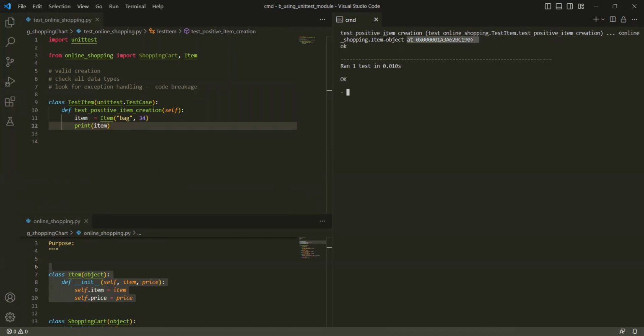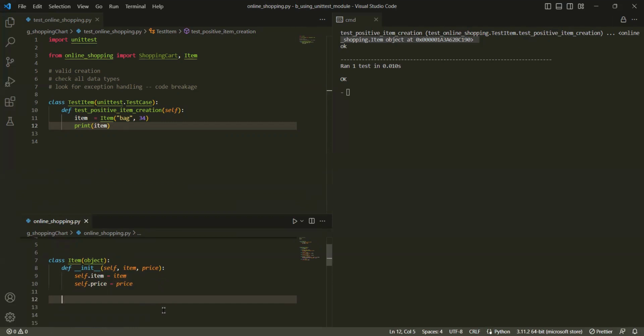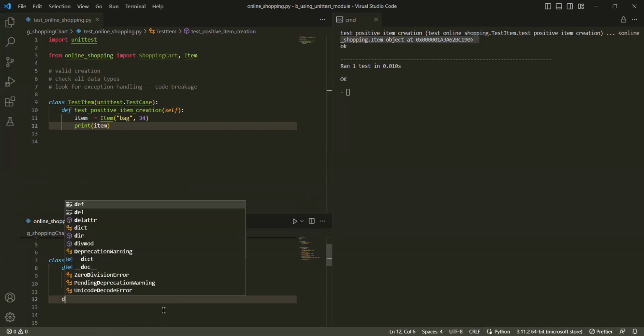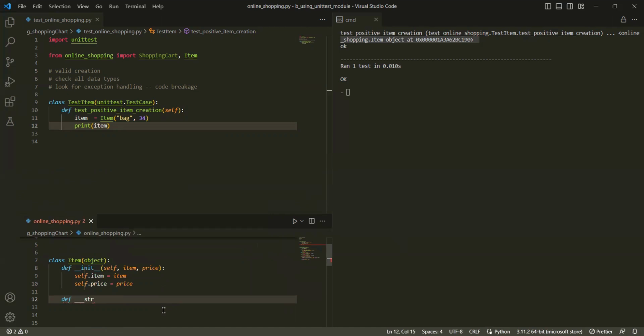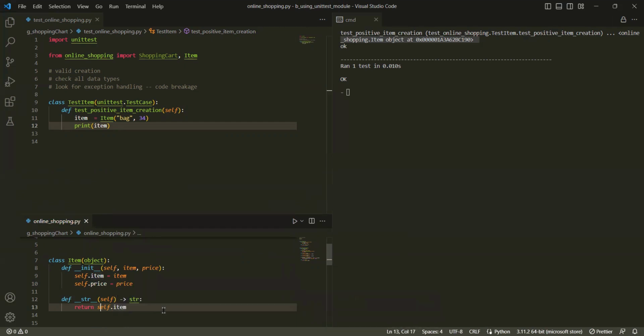You see, when you are printing, you are getting it like this. Does it make any sense for you to understand? You cannot understand, right? So it would be better if you write something. Whenever you're doing a print, I told you, right? Print is for human beings. Whenever you're printing or using repr, we need to have a value, right? So I told underscore str underscore, like this. And what you're going to return, every time we should return a string only. If I have an item and a price, in a beautiful way I can say item and price.